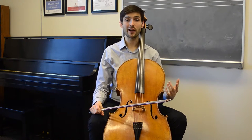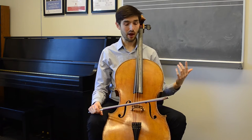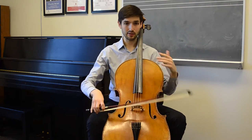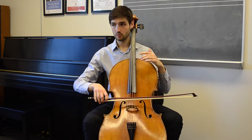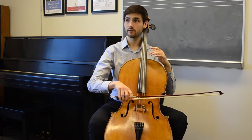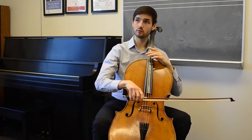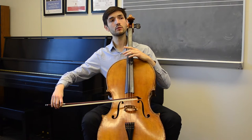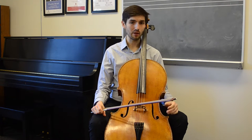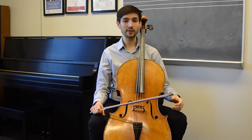Become aware of how the shoulder blade is moving and if this is easier or not as easy. So let's now do the other way where I'm moving with the bow, and let's see how that sounds. Notice a different quality in the sound or sensation? I notice a different sensation while I'm playing with and against the bow.